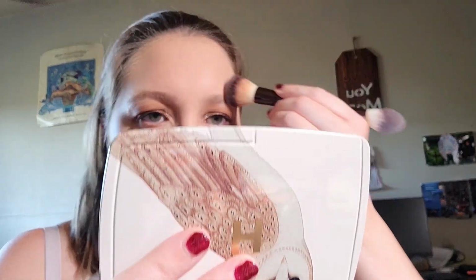And I am going to use this brush. This brush was actually made to go perfectly into these pans. So I'm just going to dip into that one. And I am just going to put that all over my face.